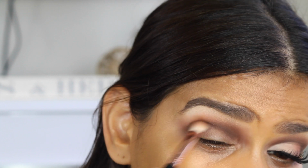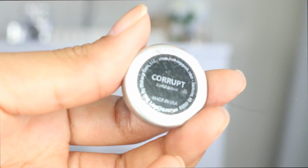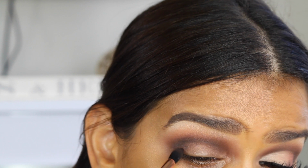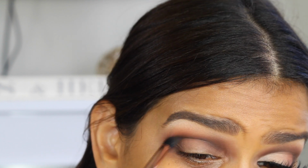And once again, if you want to blend more and you want to make sure everything looks nice and smooth, go back in with a cleaner, fluffier brush to blend out the edges. And if you want to define things even more, I took Corrupt, which is a black eyeshadow, and I gave it even more definition using the same brush.